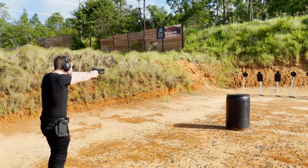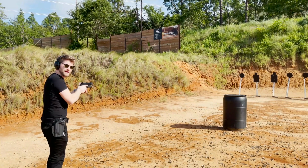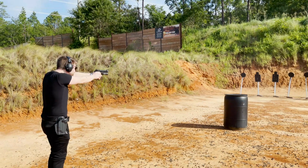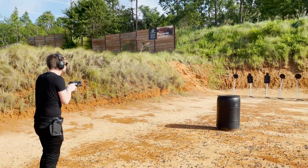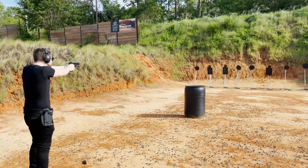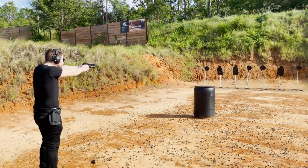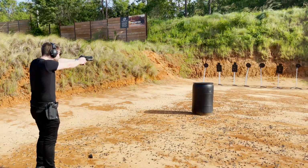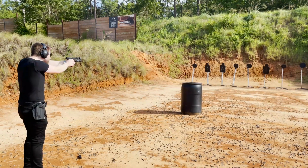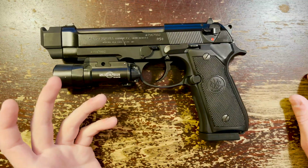Let's see. Comp's very effective. This compensator keeps it super flat.